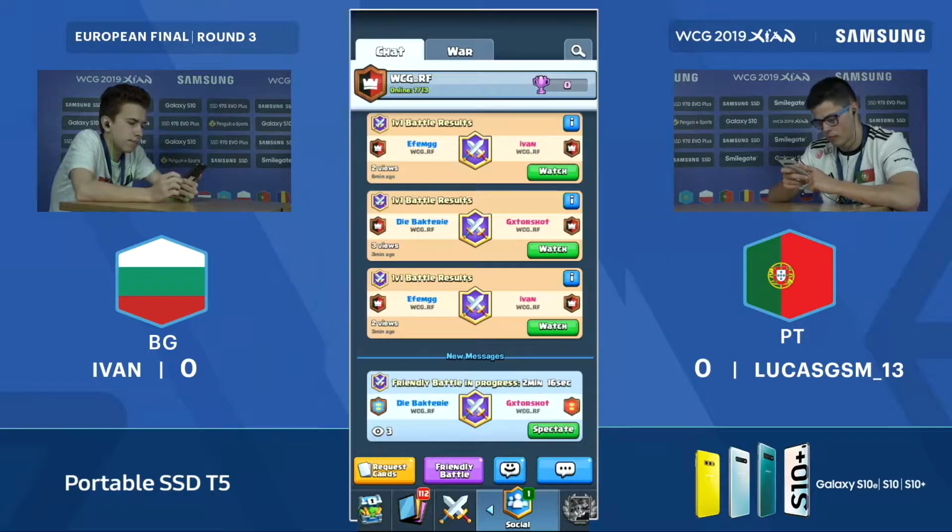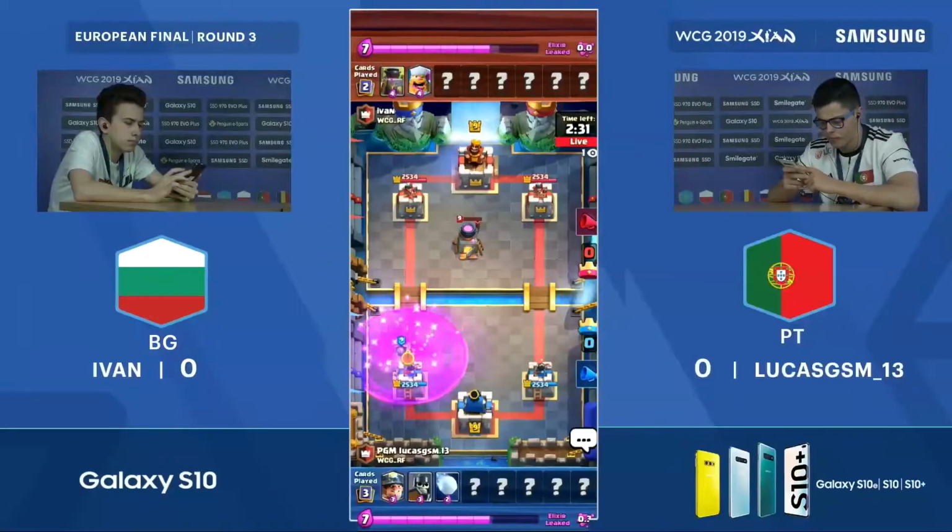Furnace immediately dropped. It's answered by a Miner, though. I really like this Miner play. Miner is one of my favorite cards at the moment, so I can't wait to see what Lucas's deck is actually going to be in this one. Yeah, nice snowball as well. Doing a really good job just to answer that Furnace immediately there.